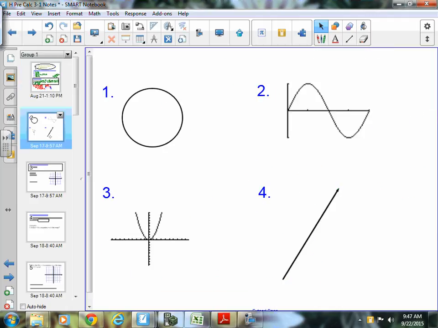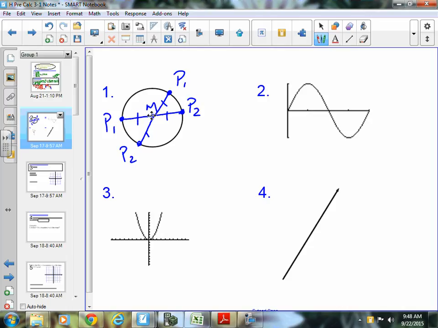All right, so let's look at some pictures first. You can understand what kind of graphs we're talking about here. Take the circle. So let's look at number 1. The place where we'd have symmetry with respect to a point would be in the center of the circle. That's where the M would have to be. Because if you take any point on the circle and draw a line segment through point M, which is the center, and go to a point on the other side, it will always be equidistant. It doesn't matter where you pick your starting point. Through the center, you're going to have a point equidistant on the other side. That's the definition of a circle, right?